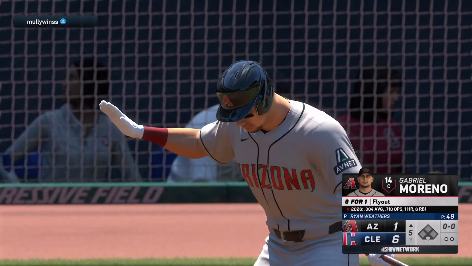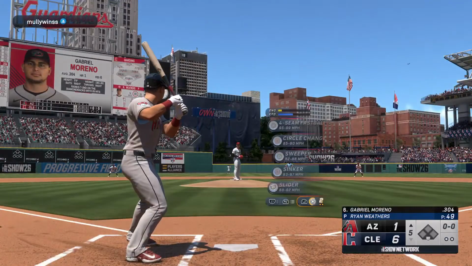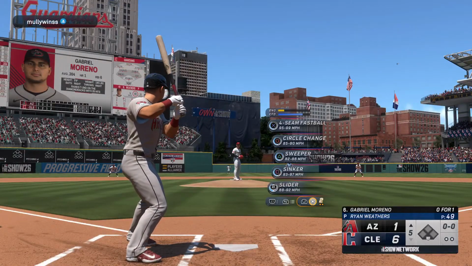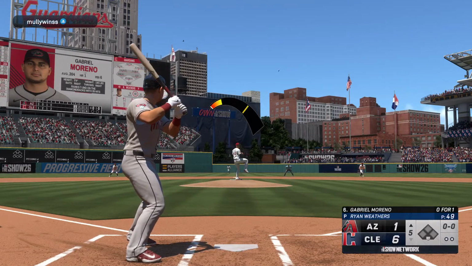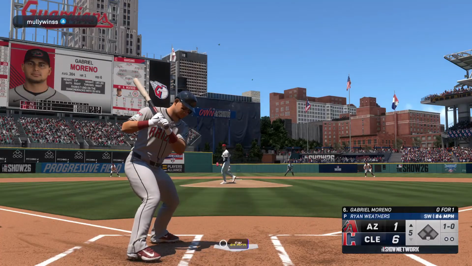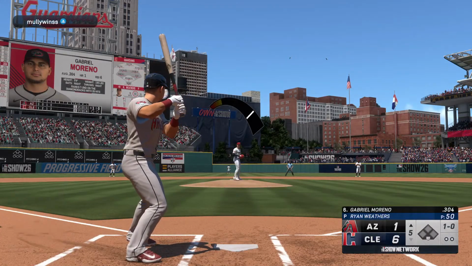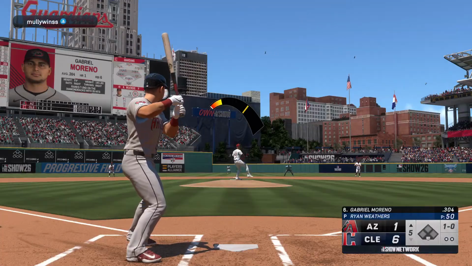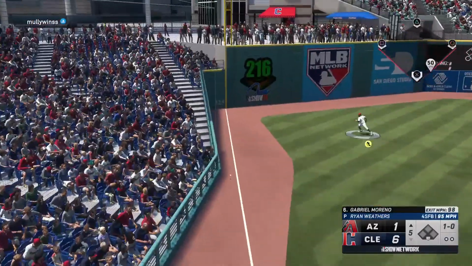Here in Cleveland, we go to the top of the fifth. Gabriel Moreno stands in now for the Diamondbacks. You know, these D-backs, as this game goes on, have to be more disciplined at the plate. They've been chasing pitches outside the zone all game, and it's led to some frustrating moments. They've been fooled quite a bit today.